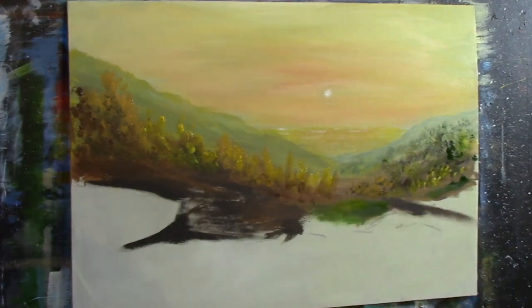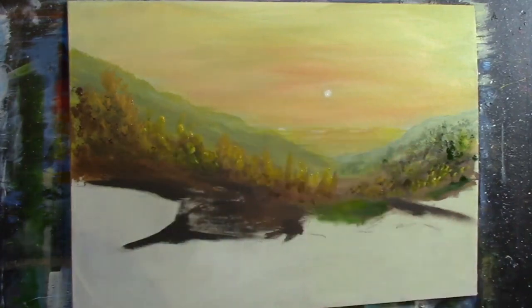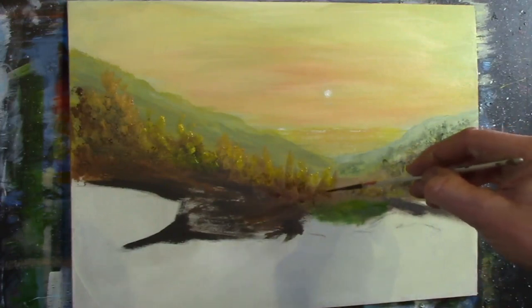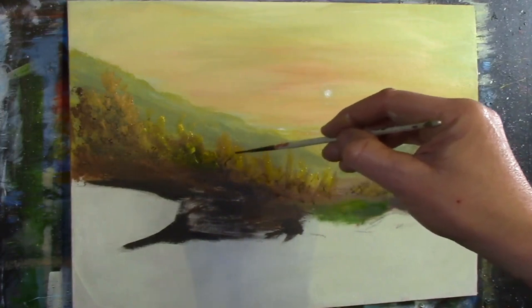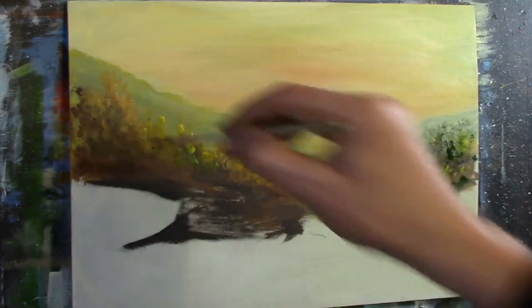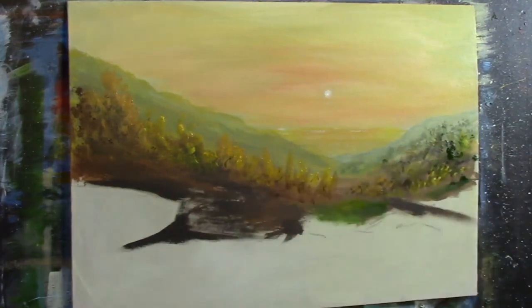We could get a little bit of this colour now and just put a few. Get a little bit more colour. We need to put a few trees and things, just branches and twigs. Very carefully like that. Just to give it that little distance and effect. Now what I thought I would do is check my cameras for one. Hello. Check my cameras for two.